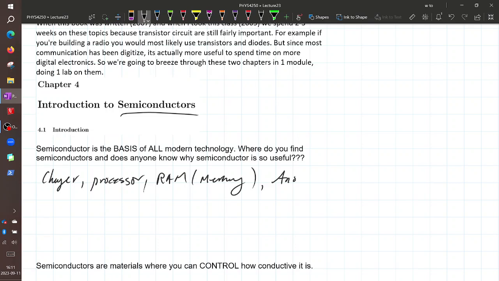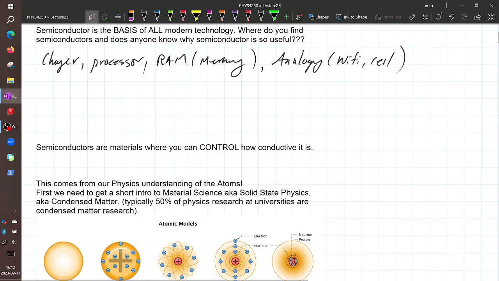And a lot of the analog electronics, basically, how does it receive a Wi-Fi signal versus a cell signal, right? All of those are actually still based on semiconductor technology, and we're going to see how we can learn the basic gist of it, so that we actually know how all this stuff works without going into a lot of details about making it highly efficient or really great. You want your silicon yield to be 99.999%, because getting that last 0.9% will save Intel like $10 billion every year, that type of stuff, right? Because you make so much of it, it makes a big difference just by making it slightly more efficient, right?